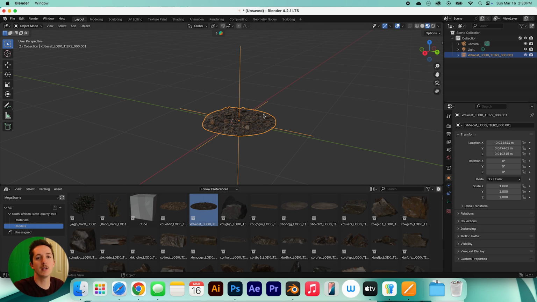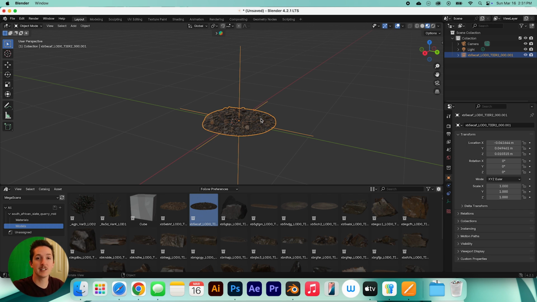Now that we've got that model placed into our scene, we have a couple things we can do next. We can move it around, scale it up, rotate it, or just duplicate it or add other objects. Let me walk through each of those options just to show you how to do each one, and then we'll go on from there. Blender loves to use shortcut keys, so I'm going to go through each of those for you. The first one being move.